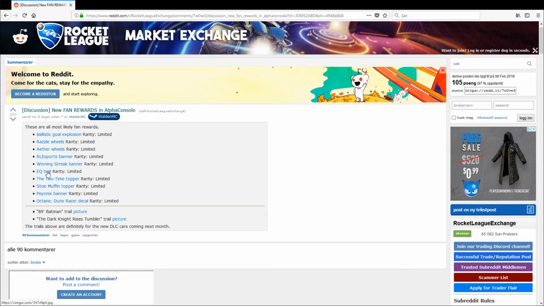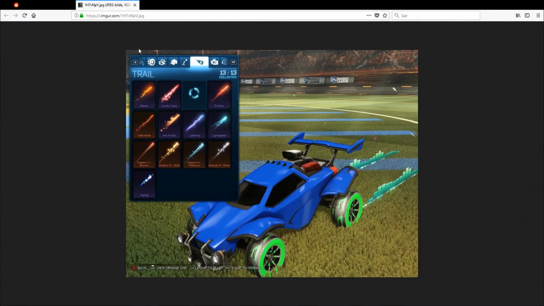Then you have the EQ trail. I think that's the only trail. So there's 1 trail in this and 1 goal explosion. This one also looks pretty cool.